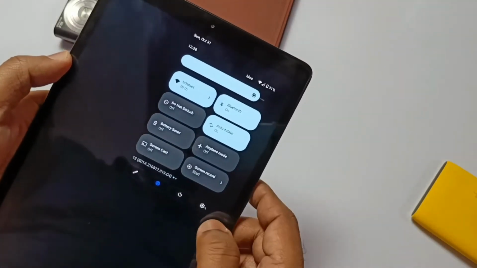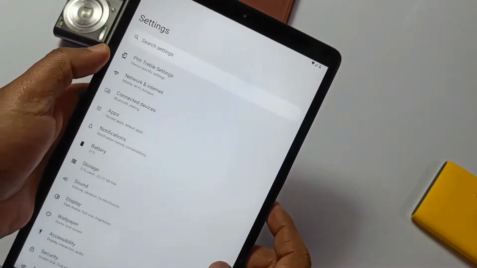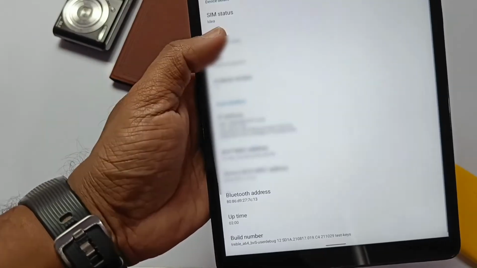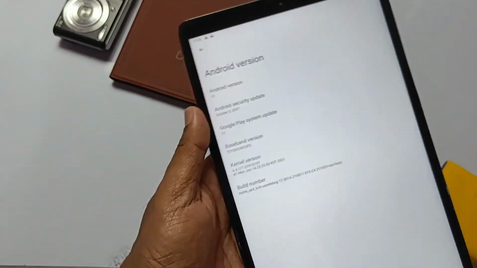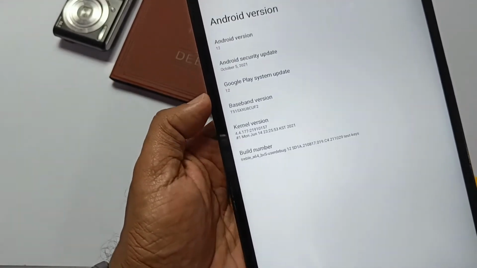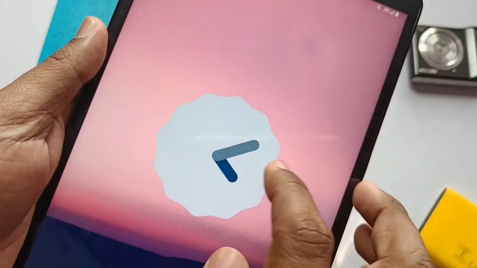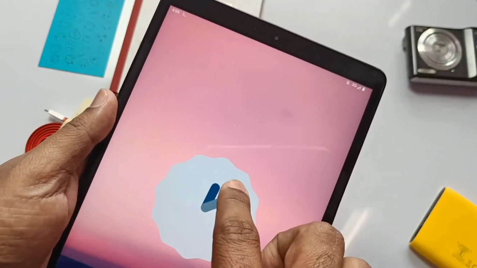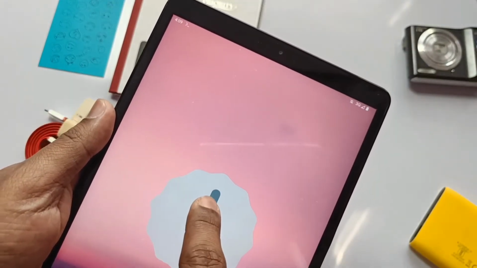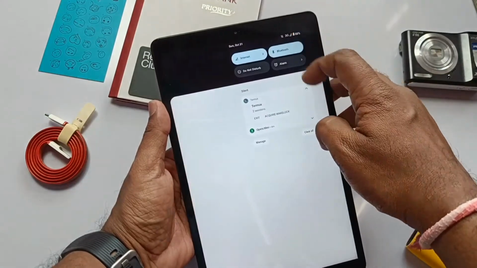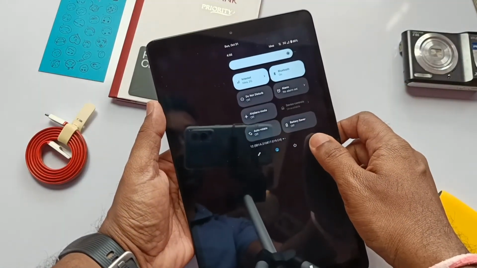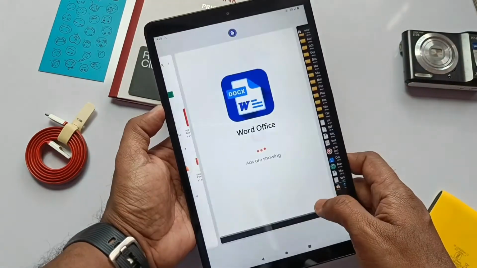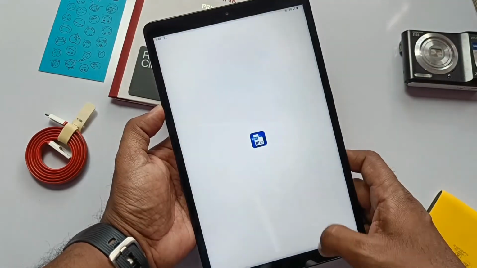If you go to Settings and About device, when you click on the Android version, we will see our device is upgraded to Android 12, with a new security patch level of 5th October 2021 and kernel version 4.4. Now we got this clock dial style Android 12 Easter egg. The device is feeling smoother than before, but there are some graphical glitches in the ROM. To reduce them, we can just reduce the window animation scale, but we can't completely solve this.